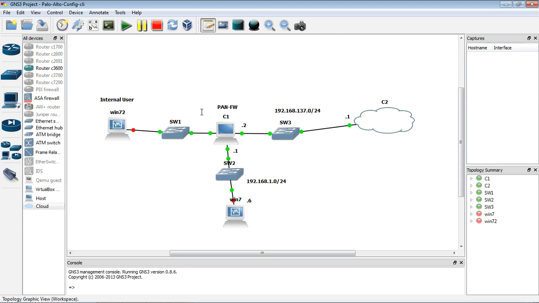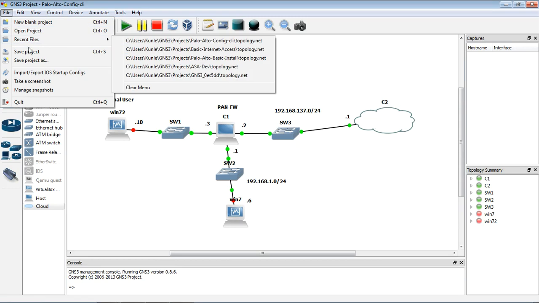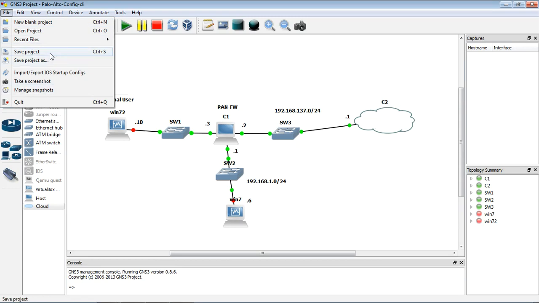I can call this .3, internal interface .3. I'll call this internal user machine .10. So I can save my project.